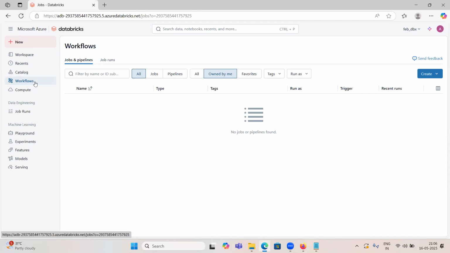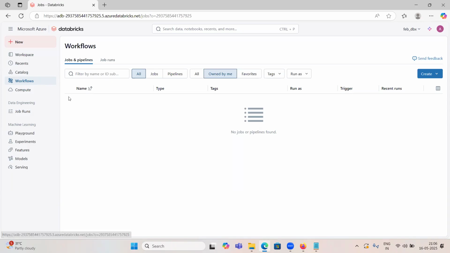It is not possible to migrate managed Delta tables. It is very easy to migrate these external Delta tables, and they are more secure. Okay, and also we have seen how versioning will be useful.